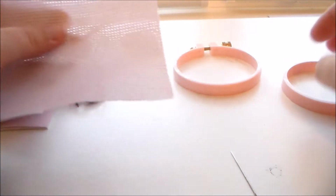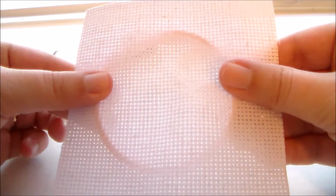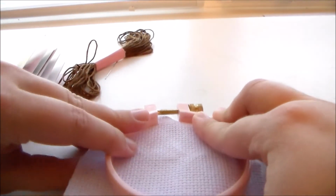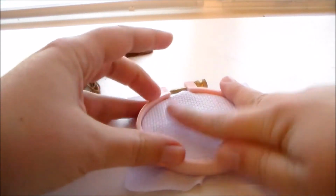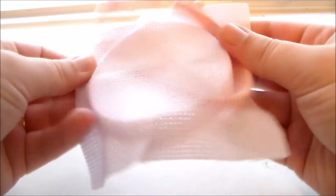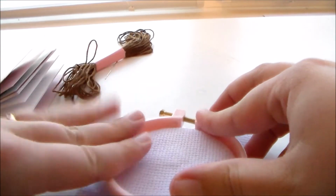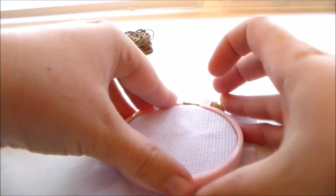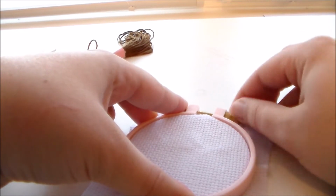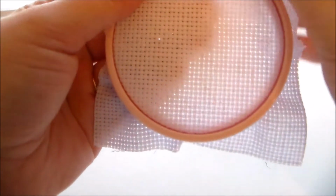To set up the embroidery hoop, we're going to take our fabric, move the needle out of the way. We're going to place the fabric over the back of the hoop, open up the screw on the top, and then press the hoop over the fabric, trying to keep it symmetrical. It's not wanting to go in. I think that's as symmetrical as it's going to be. Okay. And we're going to tighten the screw up top to lock it into place.